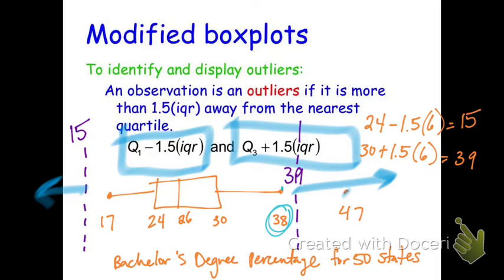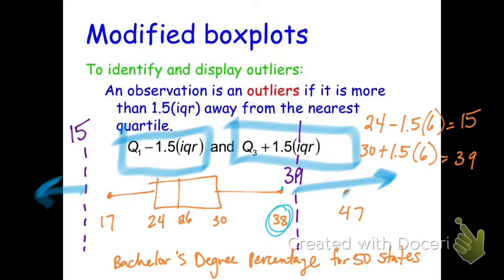Do we always multiply 1.5 times 6? Times your IQR. So these two formulas are the formulas to calculate an outlier. Anything outside of those become outliers. If you have multiple outliers, there's multiple. So if I had an 83, or if I had a 40, it would be an outlier. So you put as many dots as you have outliers. And so all x equals 38 means is that that's your last data point before the outlier point.